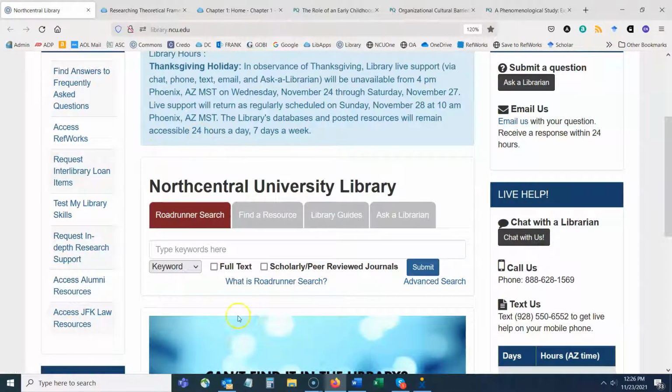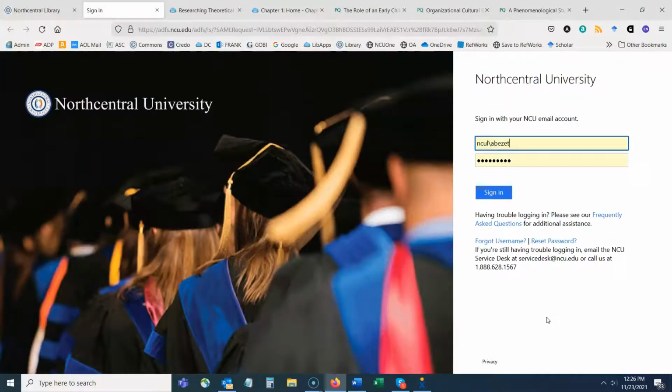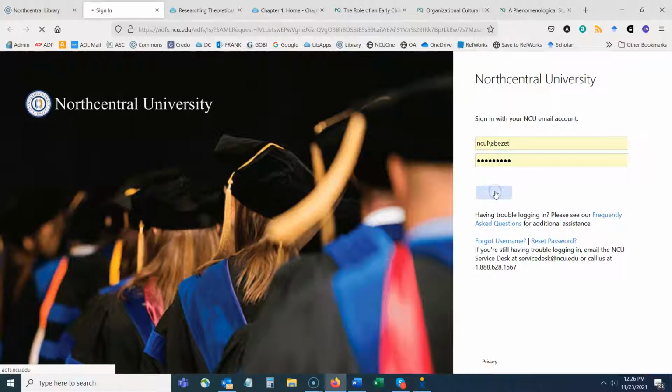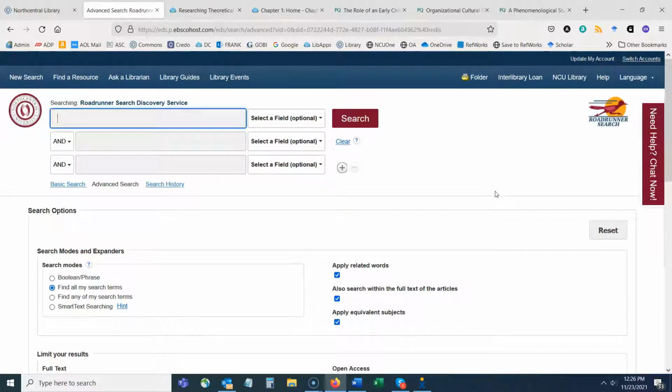So I'm going to use the Roadrunner Search for our examples tonight, and I'm going to go into Advanced Search. We'll start out more specific, and then we'll get broader as we use a couple of different techniques here. So let's say that our research topic is information literacy, and we want to find theories associated with information literacy.